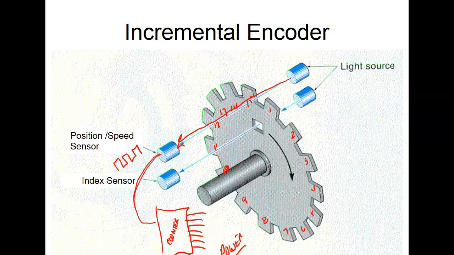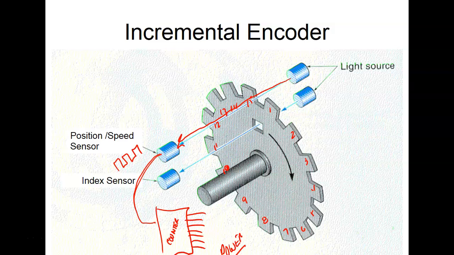So the biggest problem we have with incremental encoders, if you lose power to the system, what do you do? Yeah, or you find it. Does anybody have a printer? Y'all got a dot matrix? Y'all got an inkjet printer at home? It uses these guys right here. But when you turn it on, what do you hear it do? Yeah, well, it's got a sensor on one side. It goes there and finds that sensor, and now it knows 0. It does that one time, right? Or if you have a paper jam, it gets all messed up, right? So yeah, those guys are using incremental encoders, and so it has to do what? It has to find itself every time.